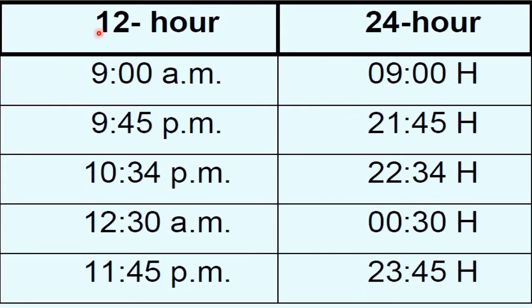Let's have another example of 12-hour clock format and its equivalent to 24-hour clock format. So, meron tayo ditong 9 a.m. Its equivalent in 24-hour clock format is 0900 hours. So, kinopya lang natin and then nagdagdag lang tayo ng 0 dun sa pinakaunahan. Next is 9:45 p.m. Dahil nasa p.m. na siya, we will add 12. So, 9 plus 12 is 21.